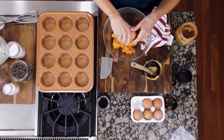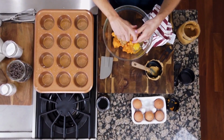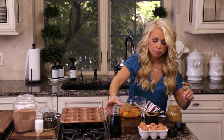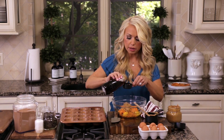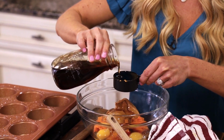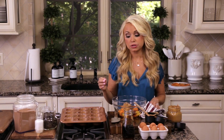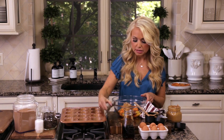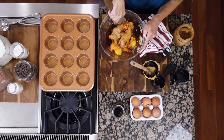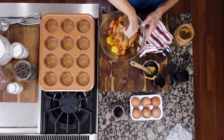And then I have 2 eggs I'm gonna add to the wet ingredients here. I'm just gonna do all the wet ingredients first in the bowl, then I'm gonna add my dry ingredients. Then we're gonna add 2/3 cup of maple syrup. You could do honey or you could do maple syrup, whichever you prefer. I actually like to use a monk fruit sweetened syrup. You can get that online a lot of times, but you could also just use organic maple syrup. So now I'm just gonna stir these wet ingredients together until they're somewhat combined. It doesn't have to be perfect.